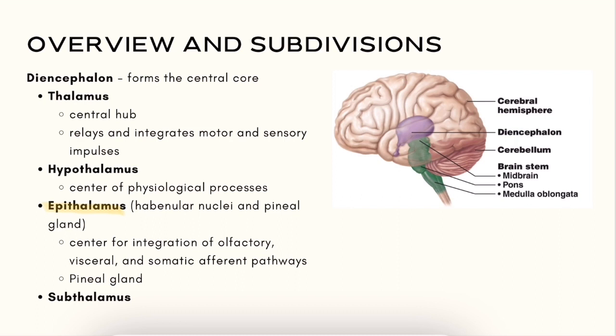And we have our pineal gland that is attached to the diencephalon via the pineal stalk. Now, this is an important endocrine gland that influences the activity of the pituitary gland, the islets of Langerhans of the pancreas, the parathyroids, the adrenal cortex, adrenal medulla, and the gonads. And most importantly, this is in charge of circadian rhythm of the body, and this releases melatonin. Okay, and we have our subthalamus, the main function of which is movement regulation. This works alongside our basal ganglia.